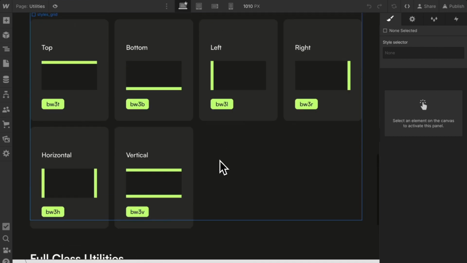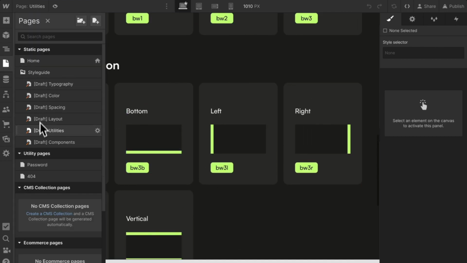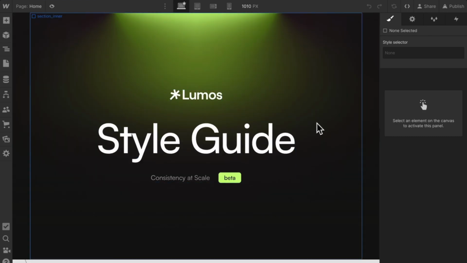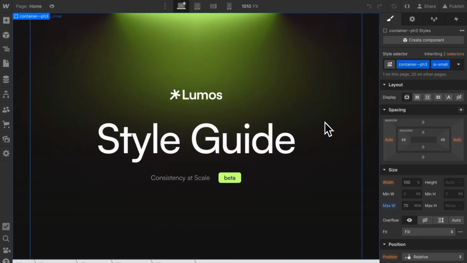And I'm really going to make in-depth videos over the next month on each of these core aspects of the framework. This framework has come from 3 years of building sites for clients in Webflow and finally just systematizing and putting together everything I've learned over that course of time.